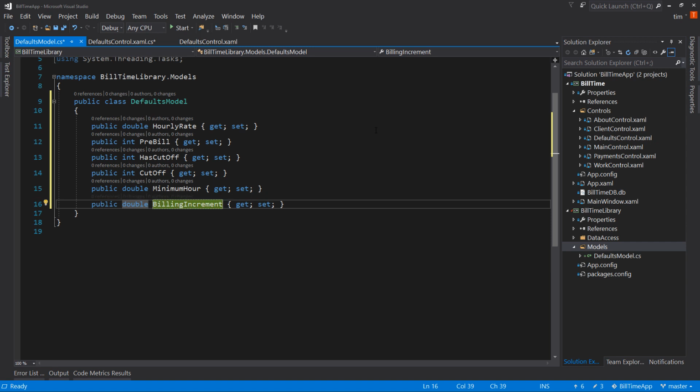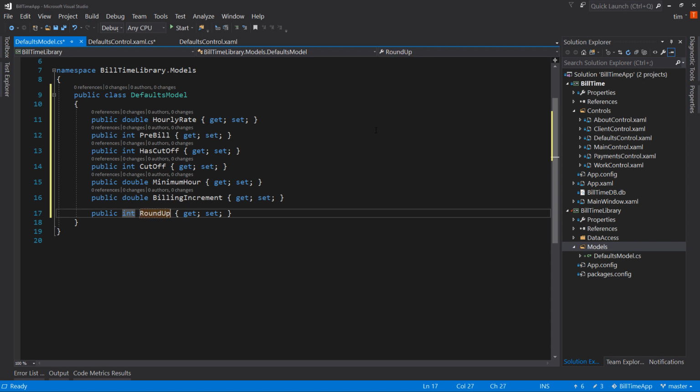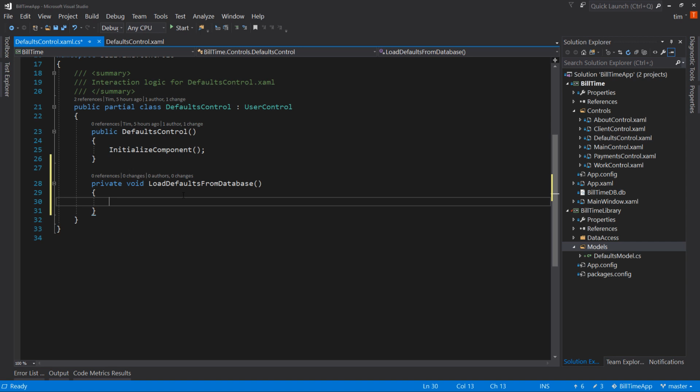And then an int for round up after X minutes, and that M is capitalized. Okay, so there's my property list. There's only properties for the defaults model. So now I can make a call and load the defaults model.